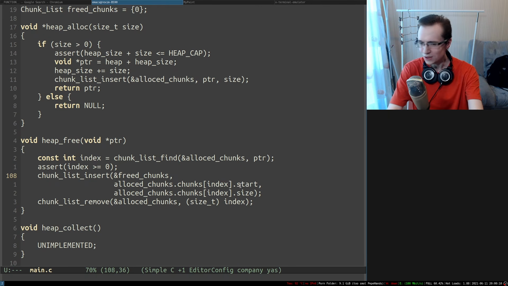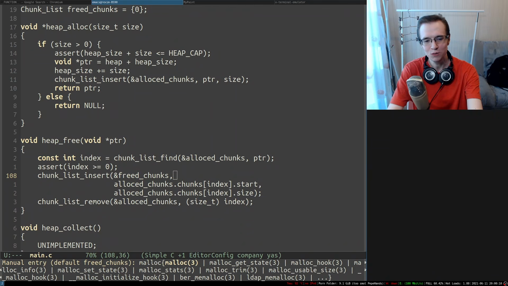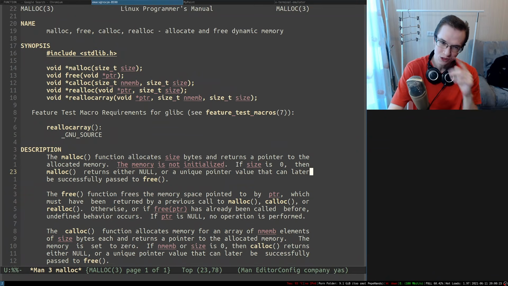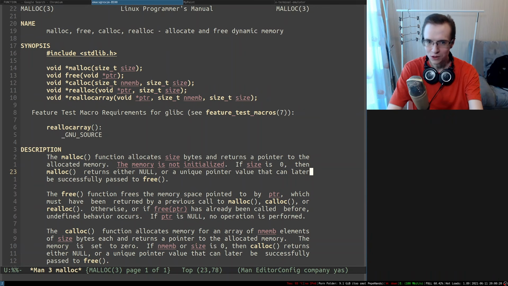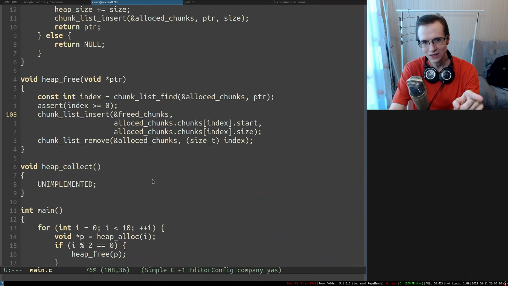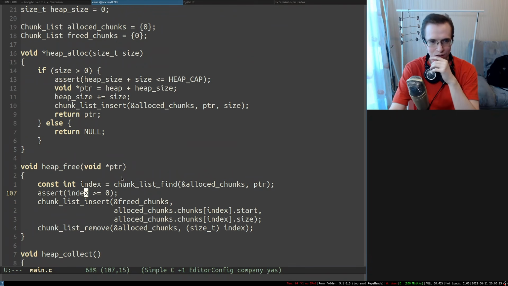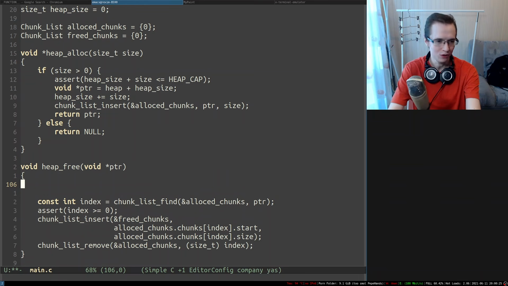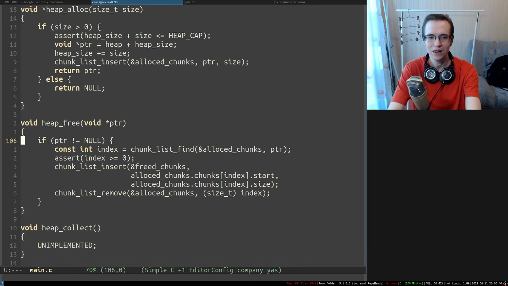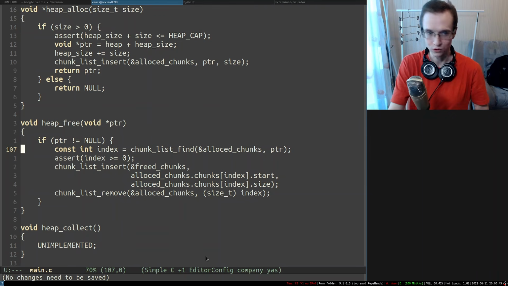So yeah, I think I'm starting to understand why malloc in my environment, instead of returning null, returns a unique pointer that you can then free. Because I think effectively it adds the chunk so you don't have to check whether it's null or not, or something, I don't know. But it still checks for null because you can still free the null. So essentially what we need to do in here is check if it's not equal to null, and only then try to do this entire stuff, right? So basically we're allowing freeing the nulls.